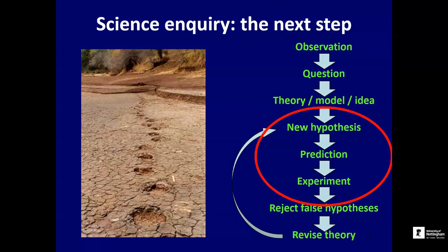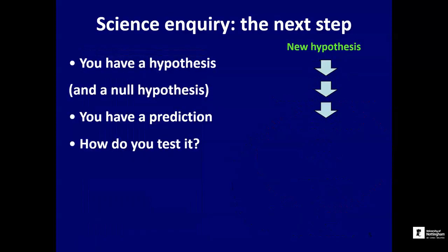By the way, these random footprints are fossilized dinosaur footprints. I'm always struggling for good images to illustrate what's going on in these lectures, and sometimes I just put in things which I think are cool, which in this case, it's a linear trail of footsteps, which is supposed to be metaphorically equivalent to the scientific process, but it is just cool that dinosaur footprints are still out there for us to look at. Anyway, that was not relevant to the lecture.